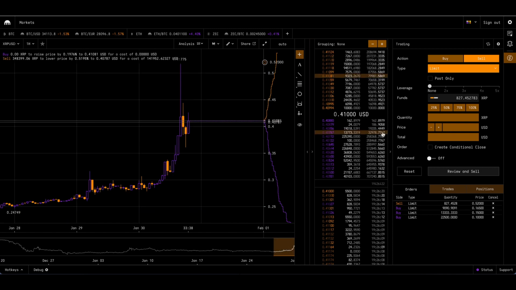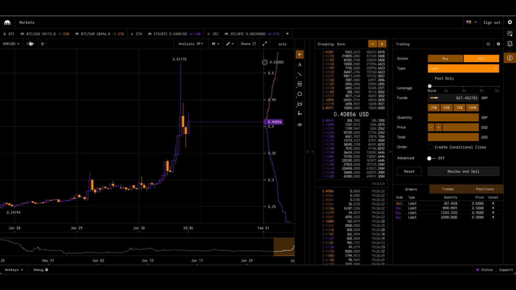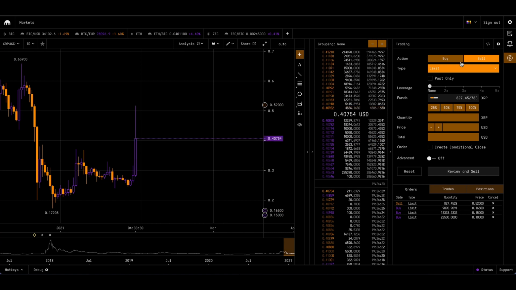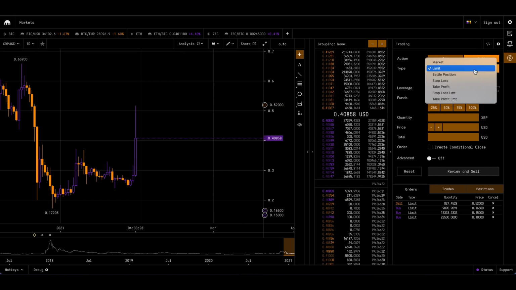Right, so what we want to do, if I go back to the daily, because you'll see it on a bigger scale, is sell, so make sure you select sell. There's limit, settle position, stop loss, take profit.